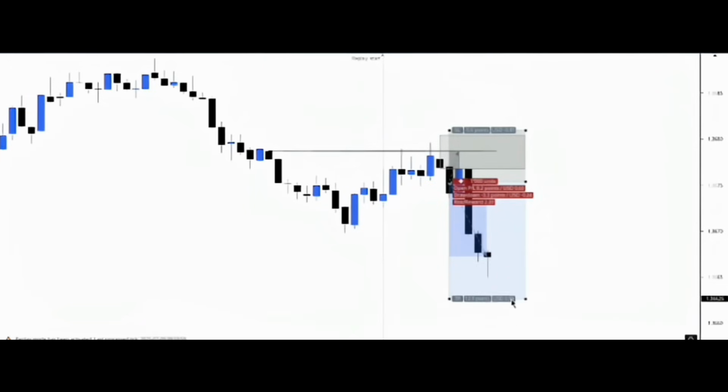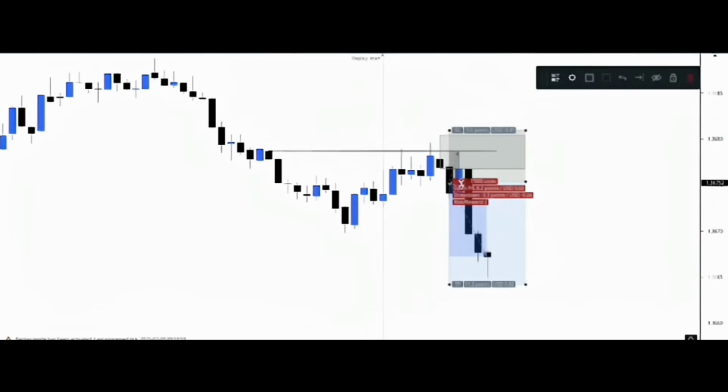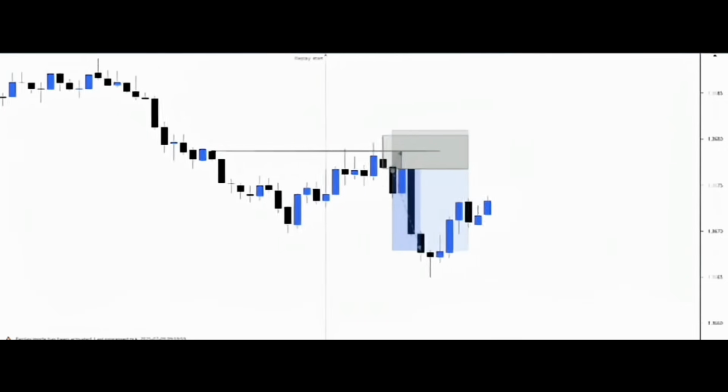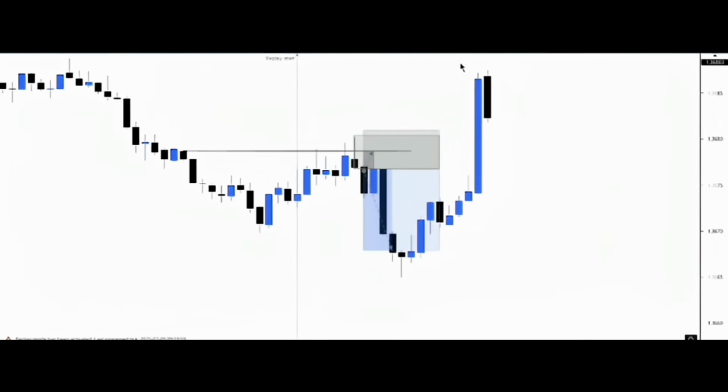Remember your TP in this case. Remember, this is a retracement. So this is where I said, in this case, you need to go for 1 to 2 because this is retracement. All right? So you don't need to, this is 2. Let's see whether, that is correct. I said you need to go for 1 to 2. Because this is retracement. You have to be careful. Okay, that's roughly 1 to 2. And as you can see, price has already hit our TP. If you took it the way I said it, price hit our TP before going back higher.